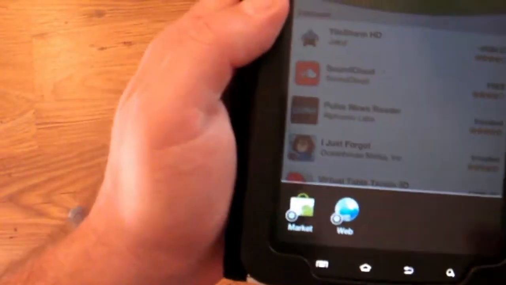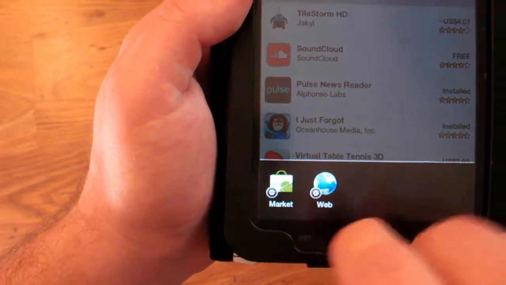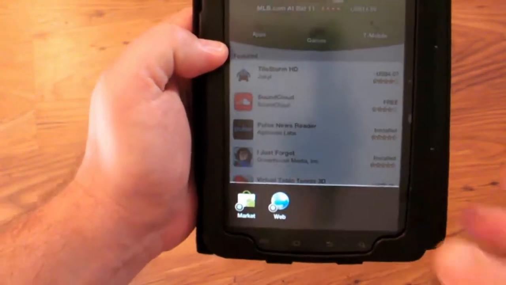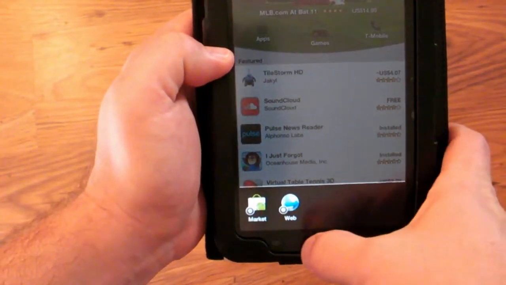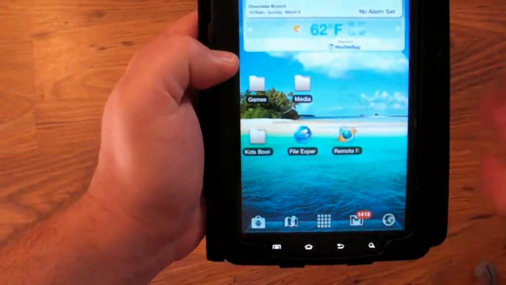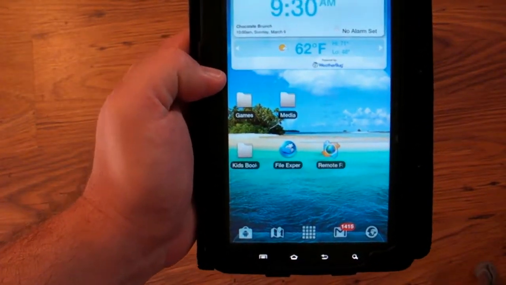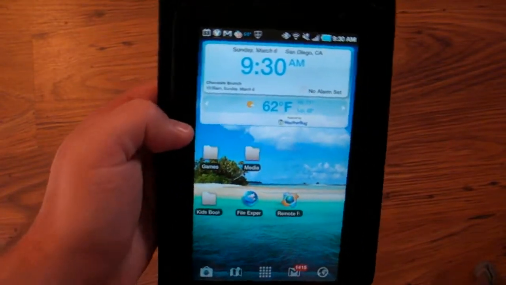You can also see that these two applications are running because they have this little badge next to them, and that badge indicates that the app is in a running state. So if you want to get back to your default home screen, you just hit the home button again, and it does not affect the default function of the home button in whatever home screen you're using.